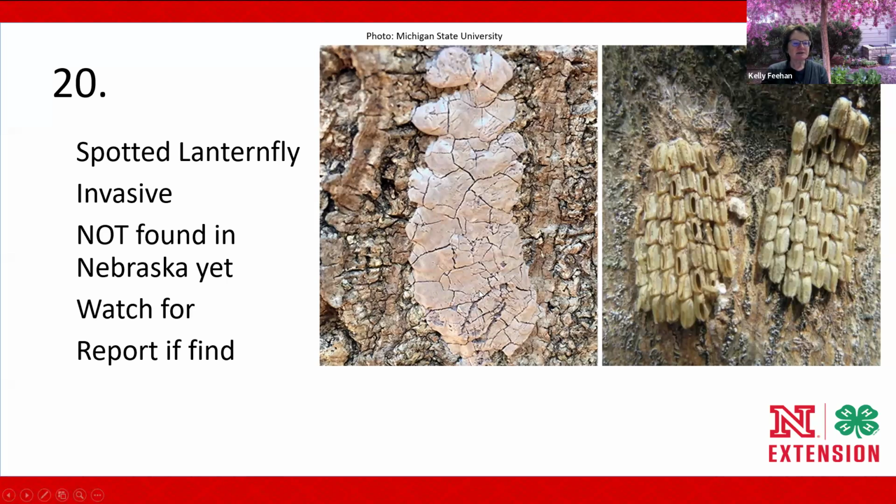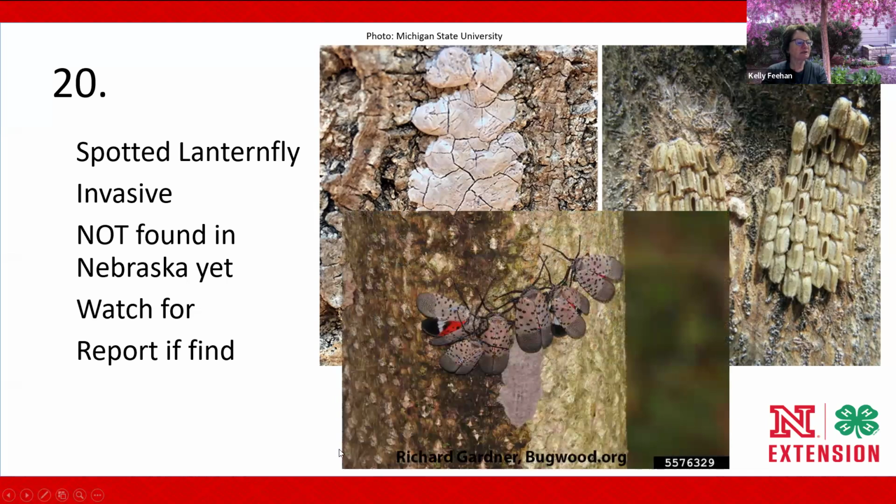And it's people that are out in the field, front lines, you might notice this. They love tree of heaven. Hope tree of heaven is an invasive as well. So hopefully we're slowly getting rid of those. But they can be found on many types of trees and plants. In the spring, this is after the eggs have hatched. And then they're a leaf hopper, a plant hopper. So that's what they look like.